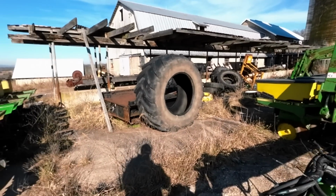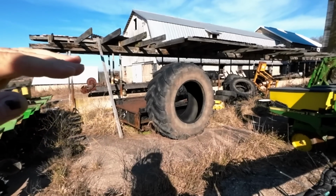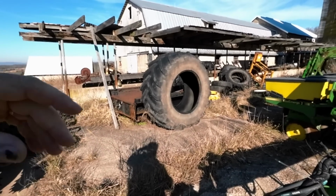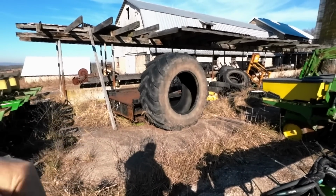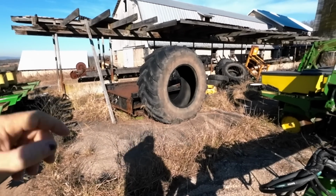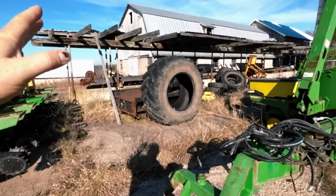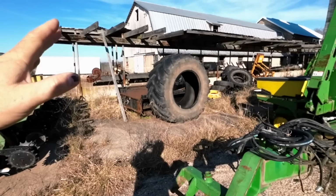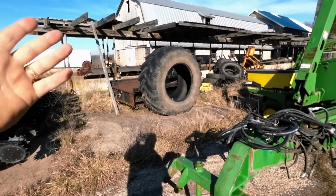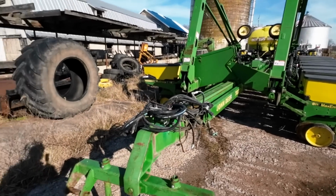The 710/70 R38, you fill them up with 4 drums of windshield washer fluid. So it's like 1 drum of concentrate to 3 drums of water, or a drum and a half, whatever. Anyways, you can fill them things clear up with that windshield washer fluid. I will do so. I have no problem doing that to pull this corn planter.